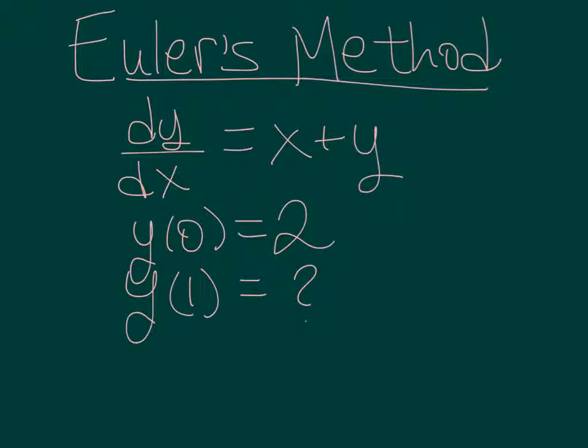And if you go ahead and draw the slope field, you'll see that from the point (0, 2), it looks like this curve will increase and move upward, and so y of 1 is going to be equal to something bigger than 2. But from the slope field, it's kind of difficult to approximate an actual numerical value for the y value when x is equal to 1. So here's something else that we can try.